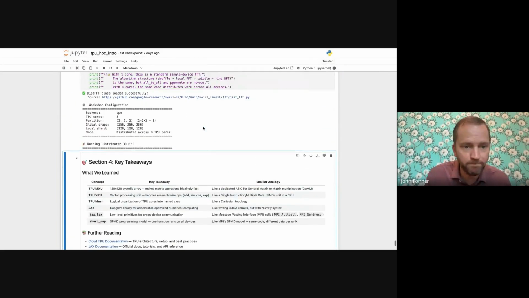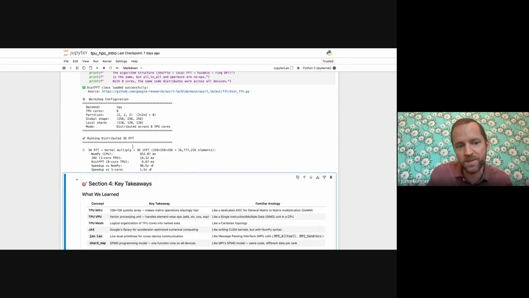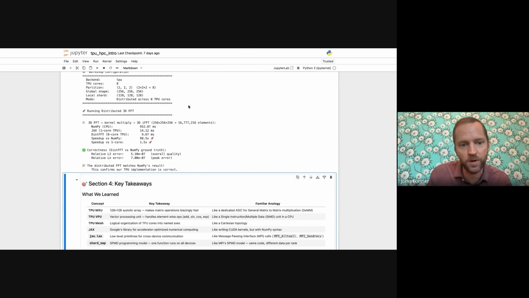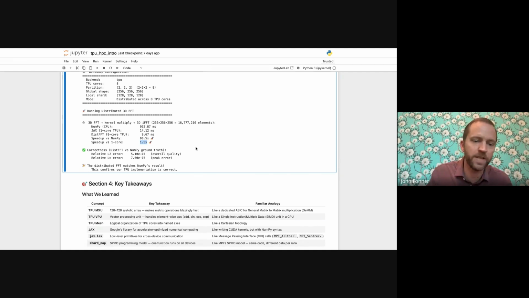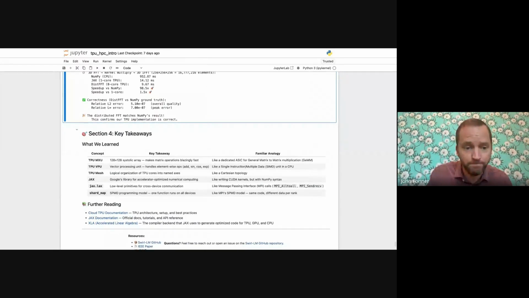I'm almost done. So we'll let this run. It knows it has 8 TPU cores. The matrix that we're actually using is kind of small for 8 TPU cores, so our speed up is less impressive. This is strong scaling. We're taking the same amount of work and dividing it up. If we do weak scaling and give it more work, then we'll see a bigger speed up than this. But if we compare again to 1 TPU or to 1 CPU, the speed up is massive. So there's really a neat advantage to letting TPUs do what they do.